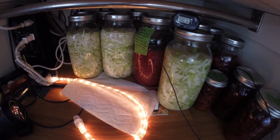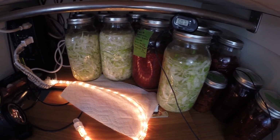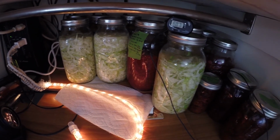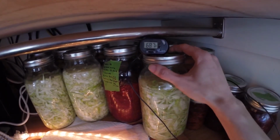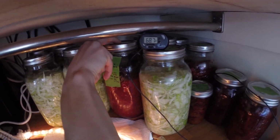Alright, so it's actually been 2 days since we chopped all this stuff up and put it in jars. That was Sunday. It's now Tuesday around noon. I checked these last night, or all day yesterday, and I wasn't getting any pressure yet. You can tell by pushing in on the metal lids, you can feel resistance or not.